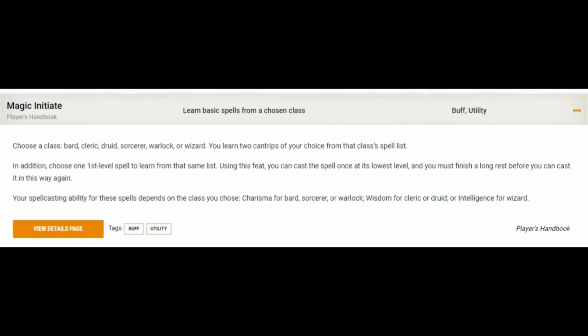I have to say, I think Magic Initiate is pretty much an obsolete feat at this point, because there are other feats that are more modern now that are just sleeker in design. They give you the choice of your ability scores you want to use for casting. They allow you to cast the spells again using your own spell slots. So there's some clunkiness here that doesn't exist in more modern design, and there are viable alternatives.